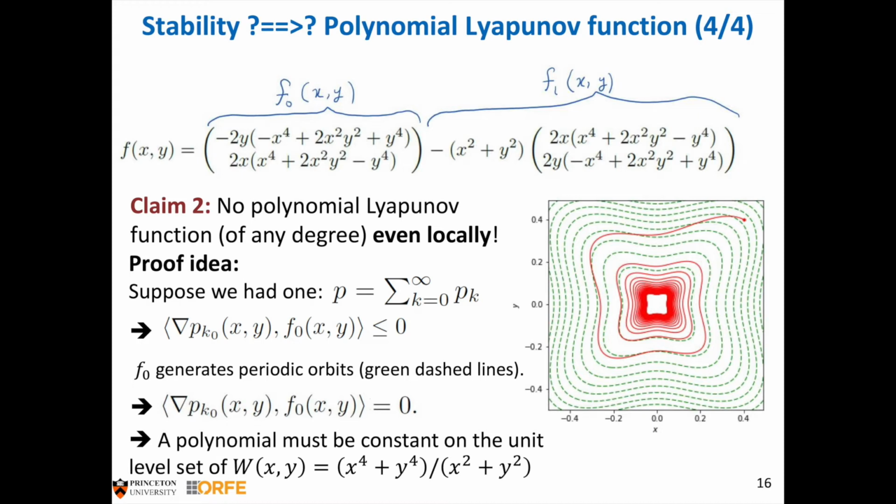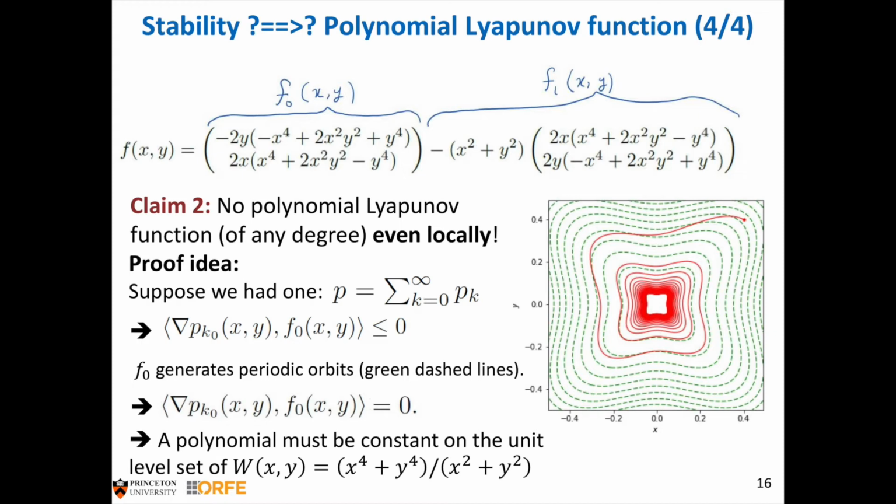But I already told you that f0 has periodic orbits. That means that this quantity should actually be 0, because what is happening, let's say if I follow f0 and I evaluate this polynomial pk0. pk0 is some homogeneous polynomial of degree k0, right? And I know pk0 decreases. Well, if it ever strictly decreases, let's say the value starts at 5 and it goes to 4, what happens if the trajectory goes back? The value should be 5 again, but it went to 4 and is always decreasing. Does that make sense? So it cannot go back to 5. So the only way this can be true is that if it's identically 0, the value doesn't change.